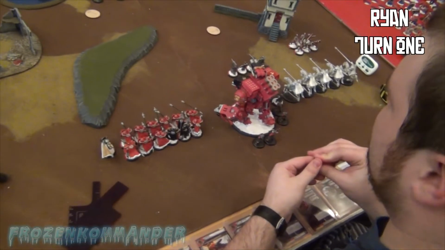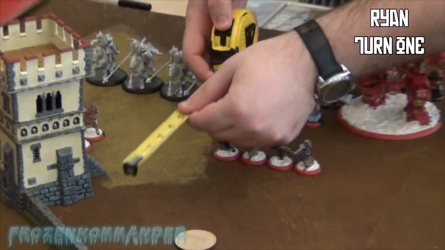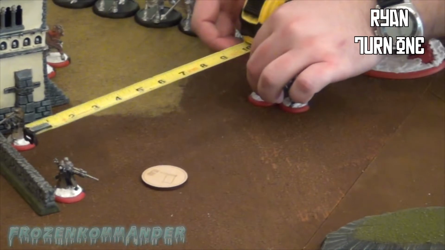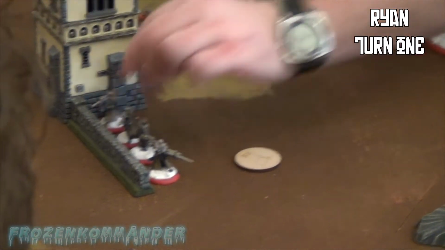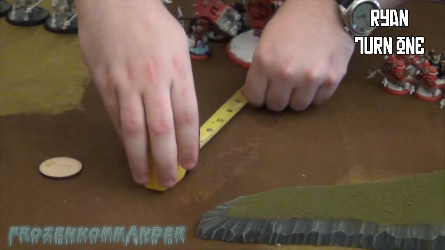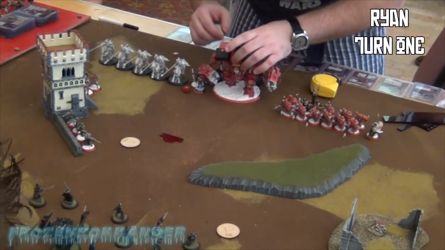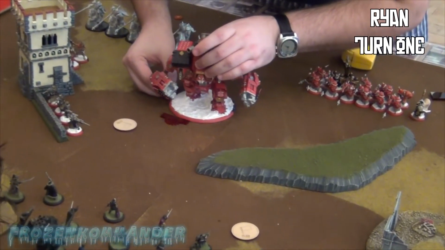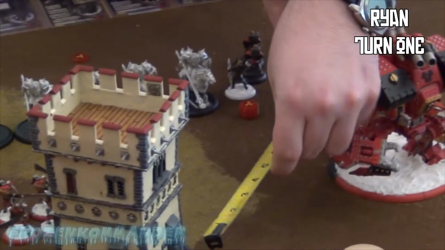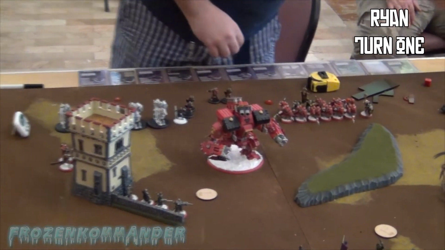Ryan, turn 1. Ryan allocates 1 to the Conquest. The Widowmakers activate and run towards this wall. Conquest activates and he runs. Sorscha activates, advances, checks her control area for Shatterstorm, and then she casts Iron Flesh onto herself.